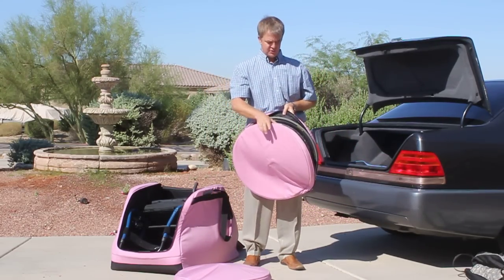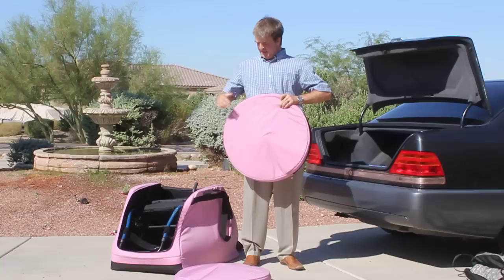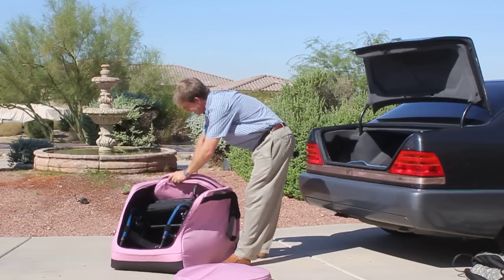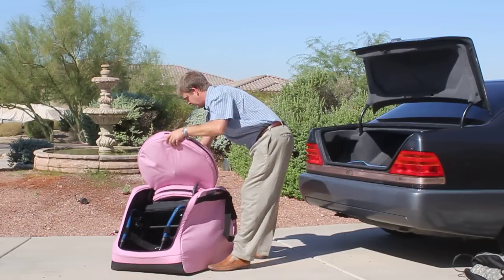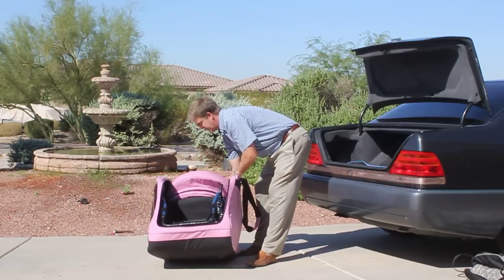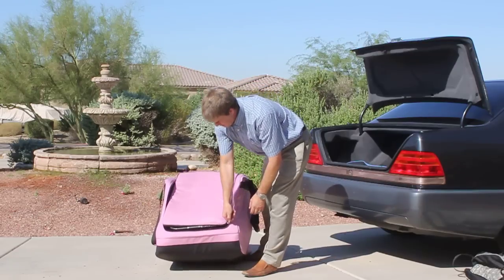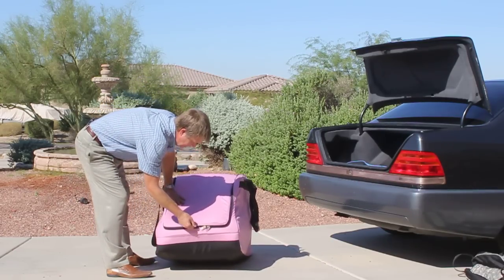Second wheel has its own sleeve, a very lightweight, soft nylon so it doesn't scratch up for some of you that have the wheelchairs, such as the Colors or the other high-end wheelchair manufacturers. Each one of the wheels now slides into the back. And there's your wheelchair, all safe and secure. Last thing you do, zip it all the way up, and we're good to go.